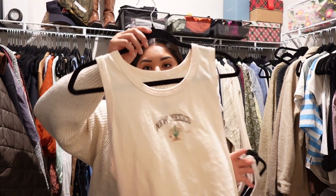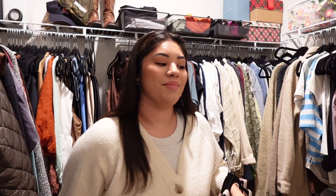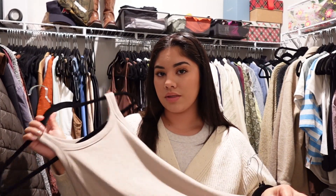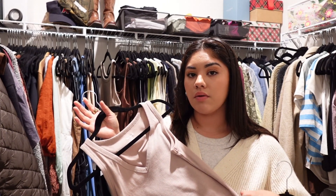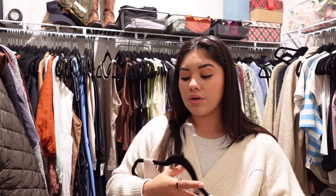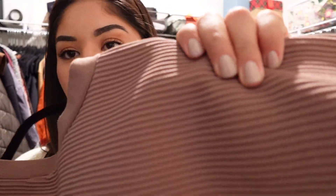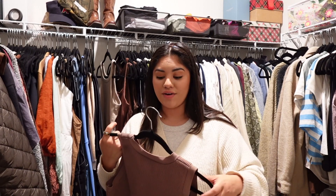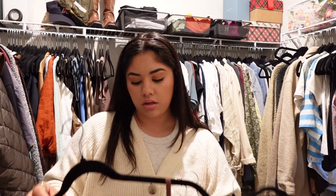This top is comfortable so I might put it in a pajama pile. Oh, it's way too cropped — yeah, this is going to be a pajama or workout shirt. I really like this one though — the fabric is more fitted and flattering with high-waisted jeans, so we're keeping this. I have this tank top in gray as well, and I gravitate to gray more, so I'll try the other color on. This ribbed TJ Maxx tank I absolutely love — it's so compressive and flattering and I got tons of compliments. Keeping it.